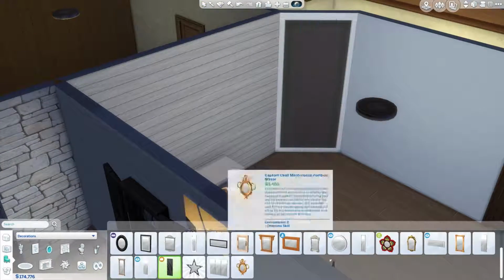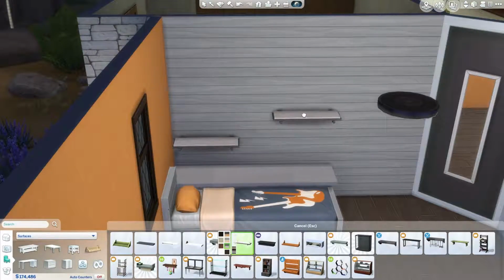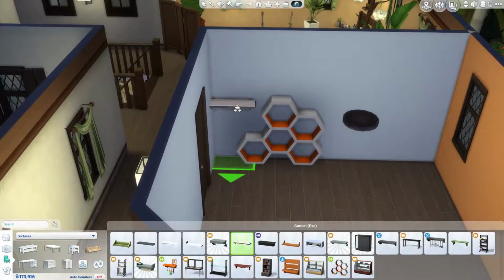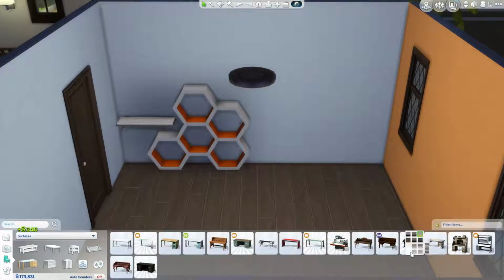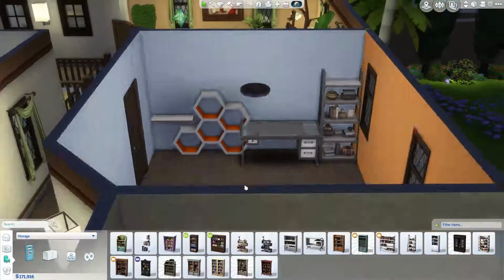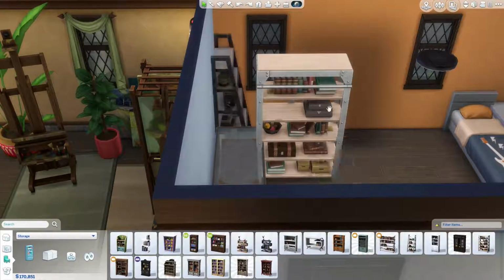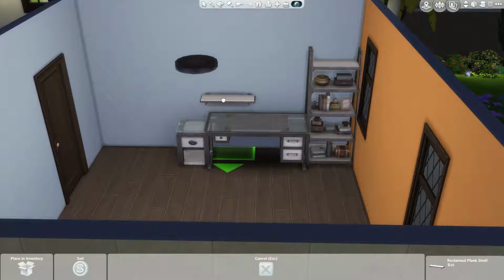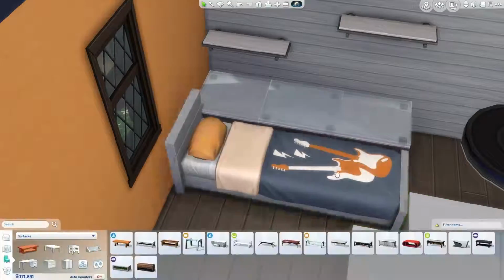Anyways, here we are starting on a second teenager's bedroom. There I go, almost messing up again. And I have to say, I absolutely love how this turns out. So I was like, okay, let's not use too much of the kids' bedroom stuff. Let's start with a different bed. So I did. And I just went from the guitar bed and used the colors and the idea behind it. Okay, this is a very musically gifted teenager, and this person, in my head, is probably a guy. He really likes playing guitar, I suppose.